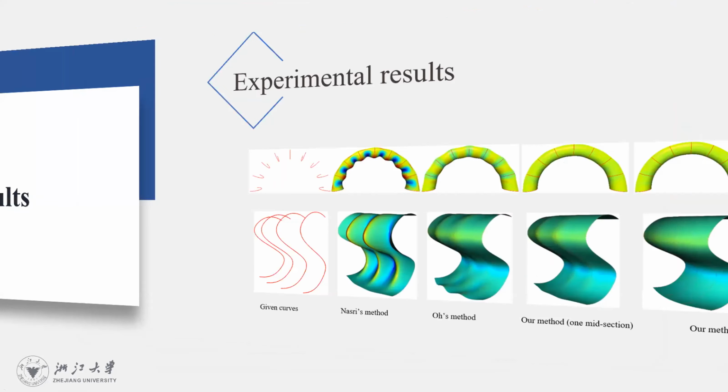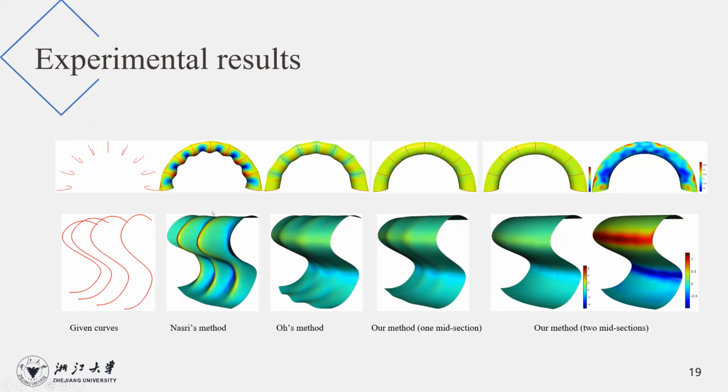Now I will show some skin results. The 2 results on the left are generated by the previous work, which show some wiggles or creases, and the other results are generated by our method with different T-mesh construction widths. It is noted that the first 4 results are rendered using the same color map, and the last one is rendered using its own color map.